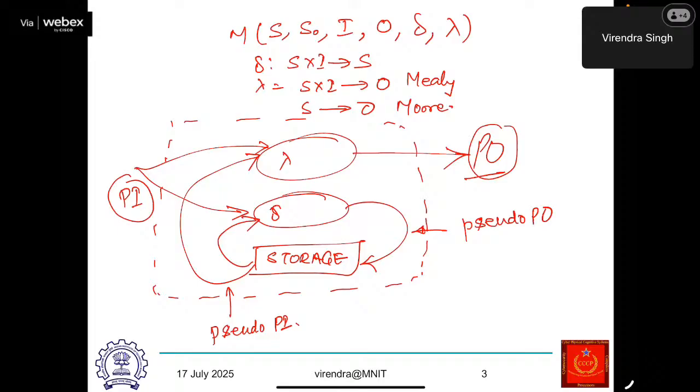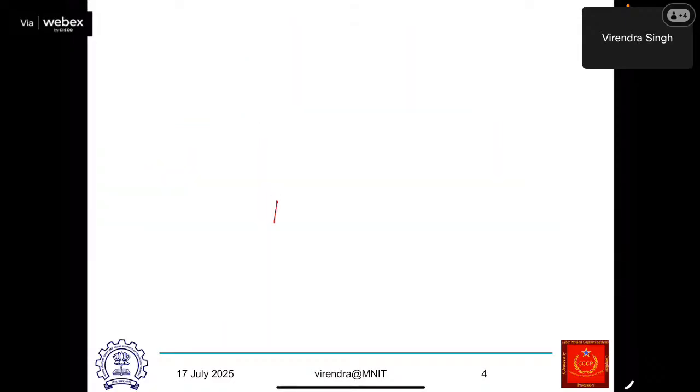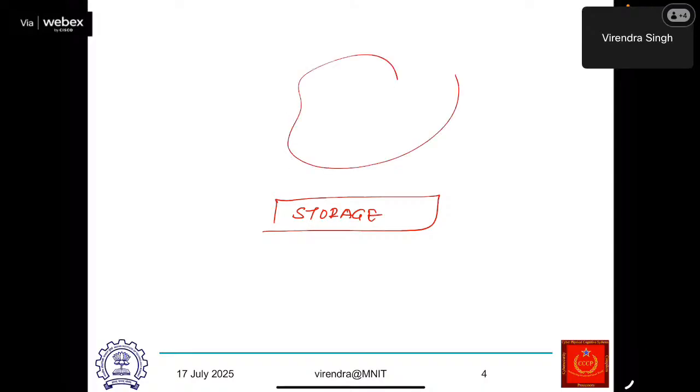Now if there is a fault at some point, here I have shown that delta and lambda are two different functions. However, a lot of logic they share, and therefore whenever you are optimizing the entire circuitry, you will get an optimized circuit as storage and one combinational block that has function delta and function lambda.